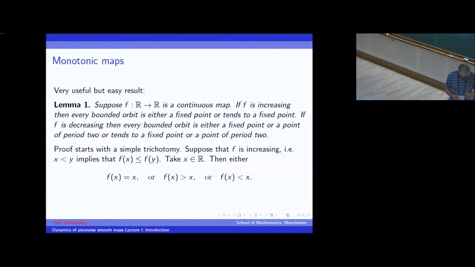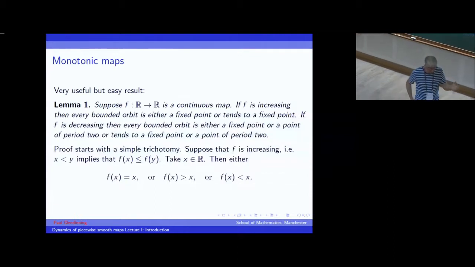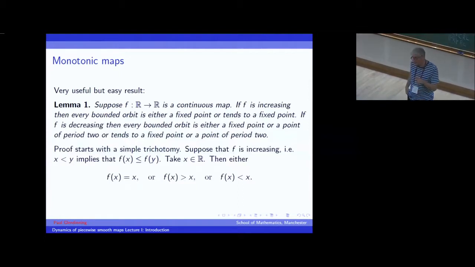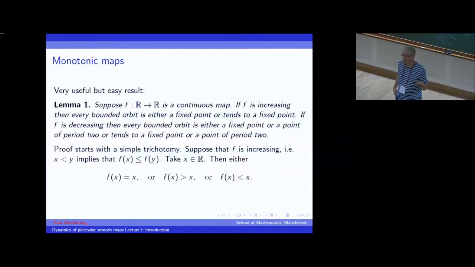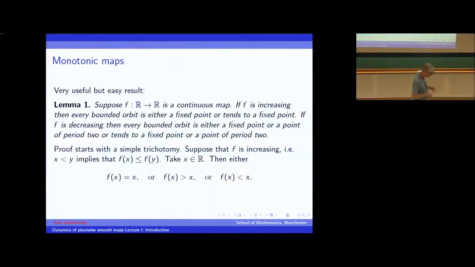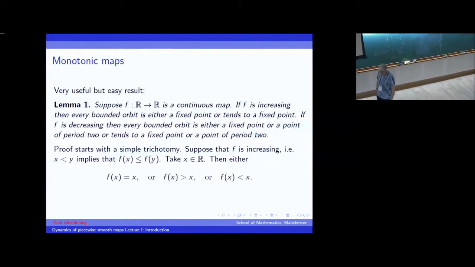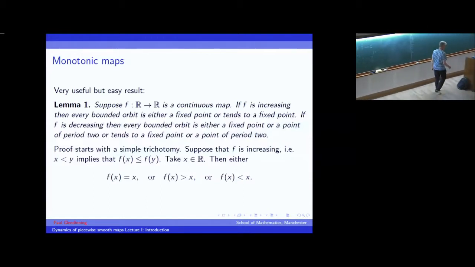What else was I going to say about that? So you can do that, but the other thing is that, once you know the answer, you can work out what you needed to do without using kneading theory. So what I want to do is a bit of sketching. So this is going to be sketchy. It's not completely thought through, but it's basically trying to do Milnor-Thurston without doing anything complicated. Okay? Because actually the technical stuff that you need for Milnor-Thurston, it's not dreadful, but it takes some thought and involves all sorts of strange Riemann-type sums and all sorts of weird things come into it. So I don't want to get into that.